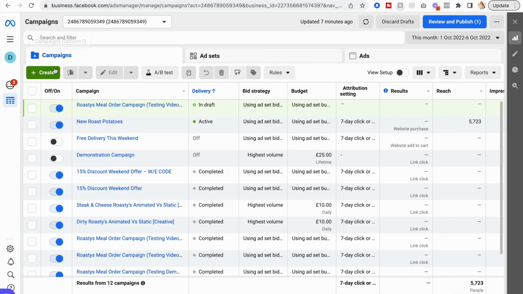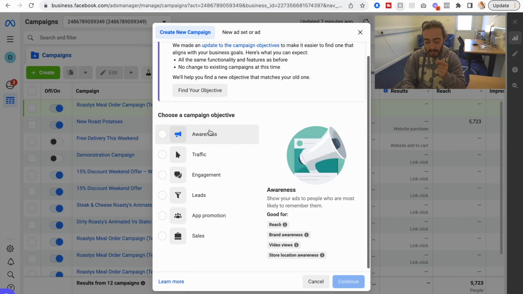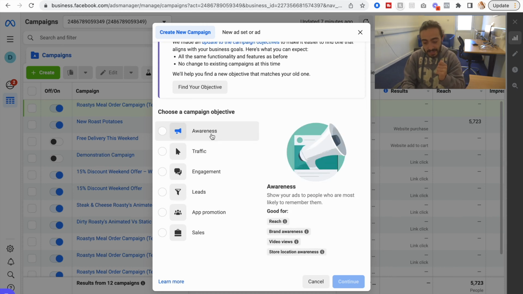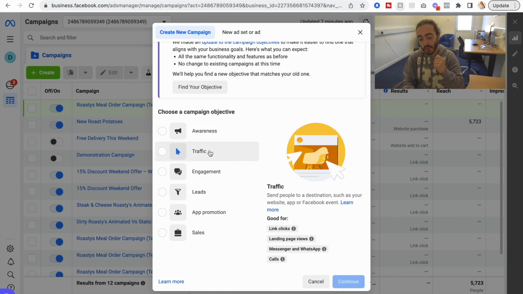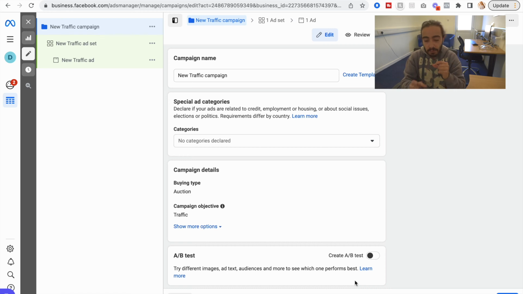So let's get started. We're going to create a new campaign and we're going to select our objective. As I said, we can't track conversions, so instead we're going to click traffic as the campaign objective, and we're looking for as many link clicks to the site as possible. We'll then go ahead and review the efforts afterwards. They're not really sending people to the website through other means, so this will be sufficient for them.